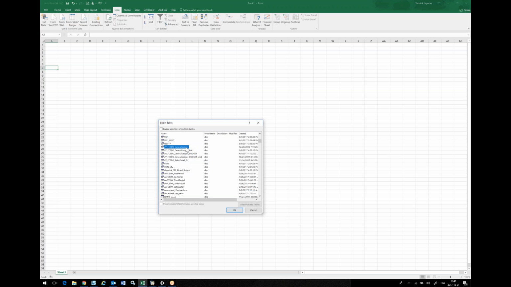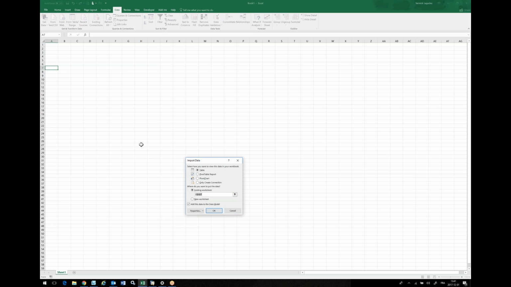So if I want to go into deeper analysis, I can select the general ledger, and I can either drop that into Excel in the form of a table, or I can build a pivot table. It's our choice. So if I just pick the table, we're going to see right away the detailed transactions, the detailed information coming out of that data set.